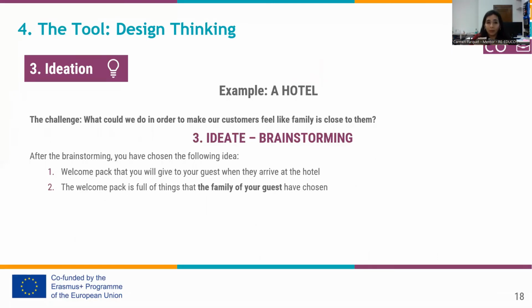Following the example, our challenge is what could we do in order to make our customers feel like their family is close to them. And now we start with the ideating phase. Just imagine that you have performed this brainstorming process and you have reached one solution. This solution is a welcome pack. This welcome pack will be given to your guests, and when they arrive at the hotel, they will receive this welcome pack, and it will be full of things that the family of the guest have chosen for them.